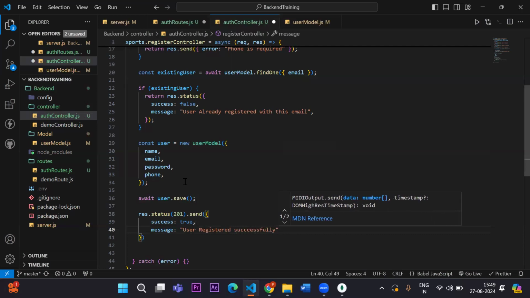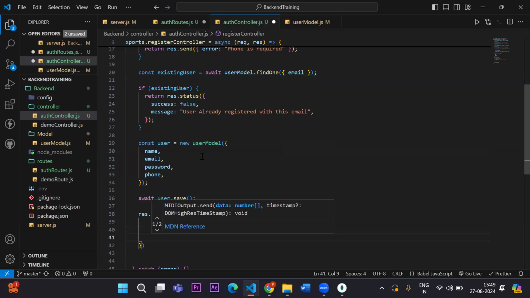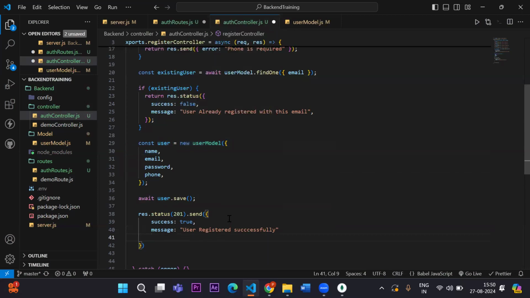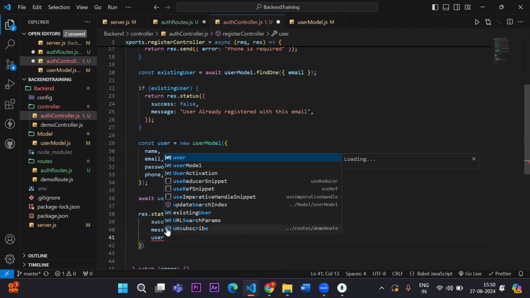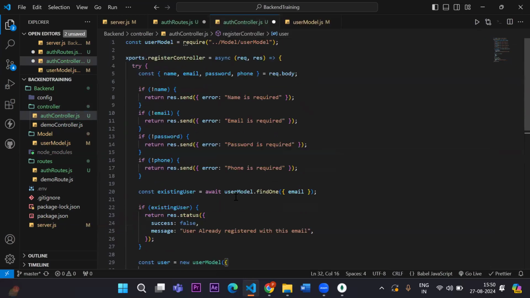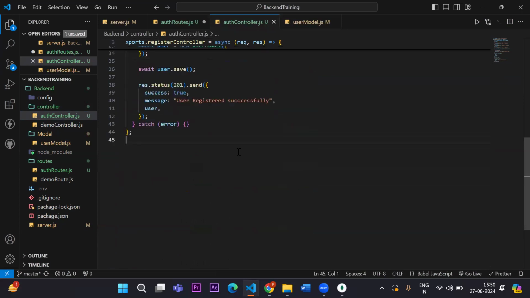And also we can send the data that we made, so that if you want, we can send the user as well. For example, when we go to our home screen, we can see welcome, and then we can name that welcome Prabjot. So that's why we can send the user as well, only user. So the user will be able to access all of the properties like user dot name, user dot email. That's how we can access it in our front end.